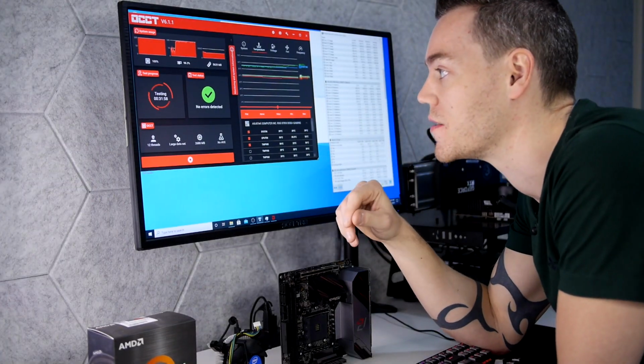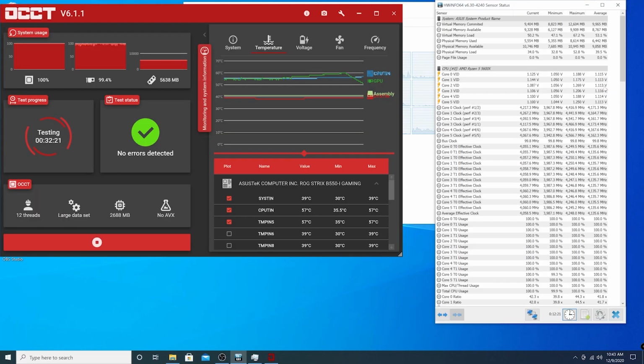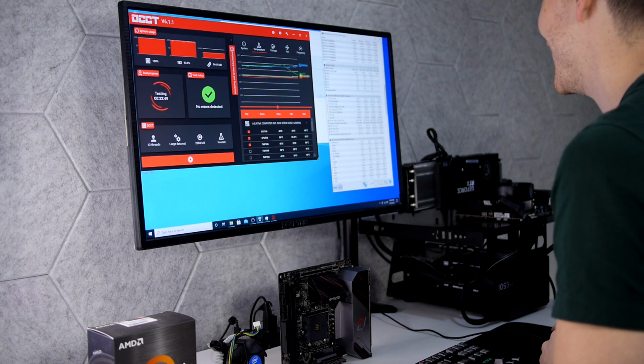Okay, so 30 minutes has passed. We've actually done 20 minutes running OCCT and then another 10 minutes on top of that with a data reset on HWiNFO. So what we're going to do is check that over now, see how our results have gone. I haven't even seen them yet, so it'll be interesting. Okay, so core VID, 1.114. That looks to be a pretty good number for this CPU. Okay, so let's scroll down.